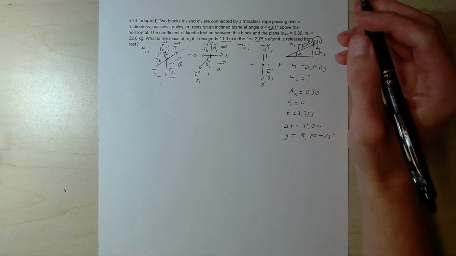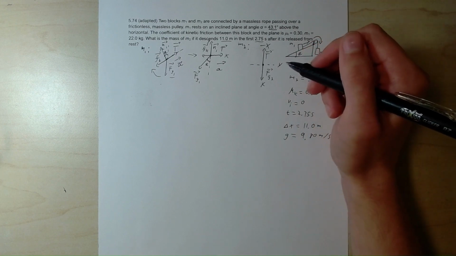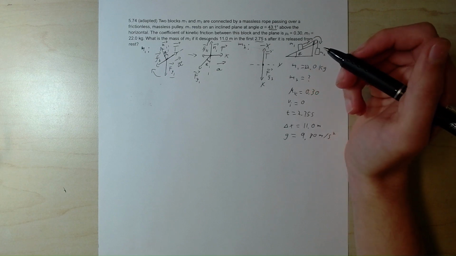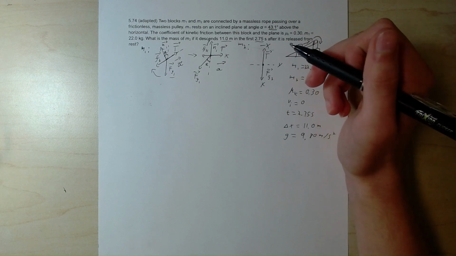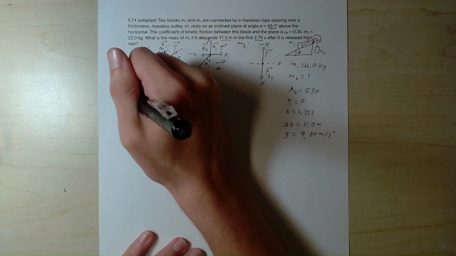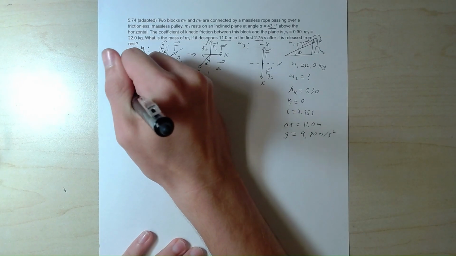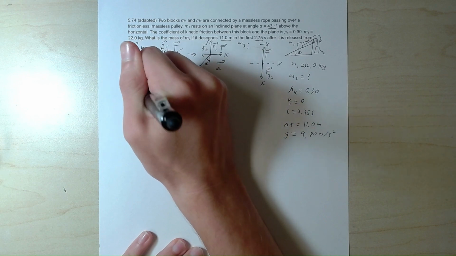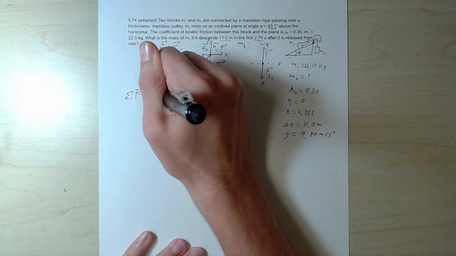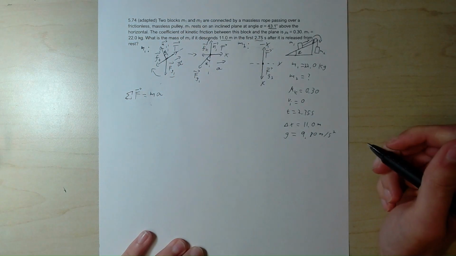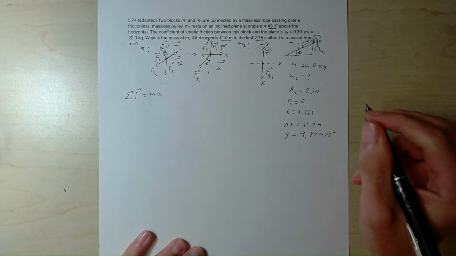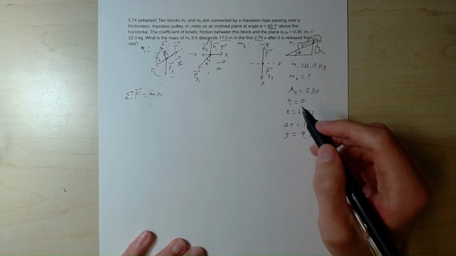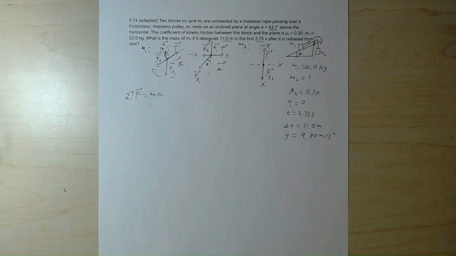Alright, so now that we've defined both our coordinate axes and identified our forces, we can apply Newton's second law. Newton's second law states that the sum of the forces acting on an object is equal to mass times acceleration, F equals ma. But that's only true for the x and the y direction separately, right? Because forces are vectors, and so we can only add them when they act along the same direction.